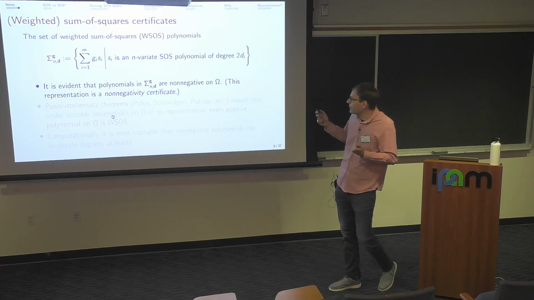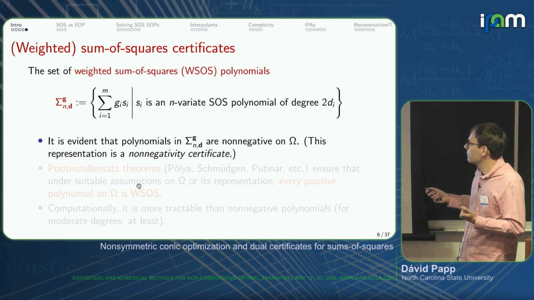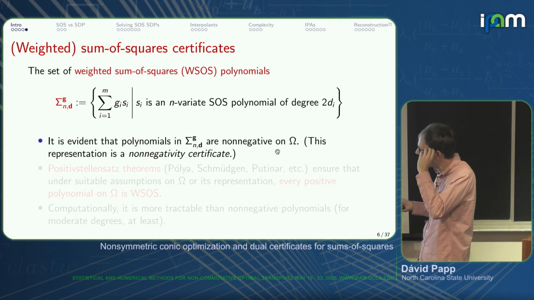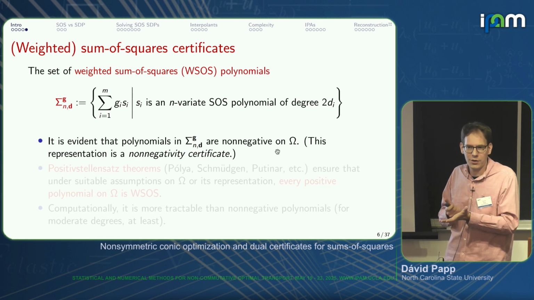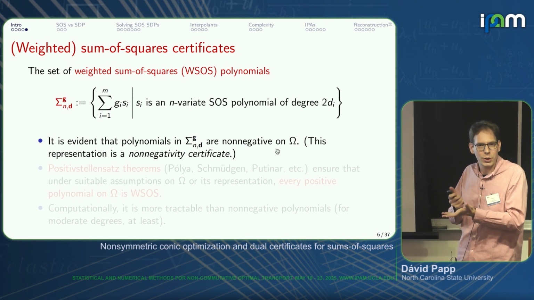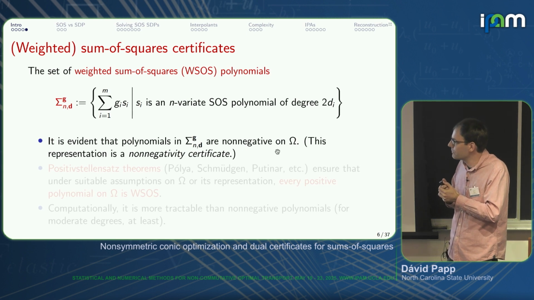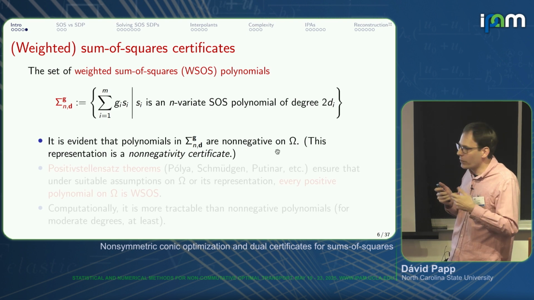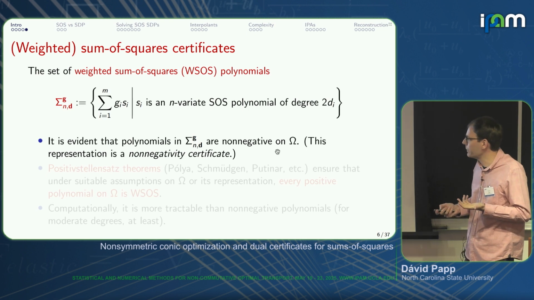All right, so again, this is just the previous notation again, just so we remember, and just mentioning that, yes, these polynomials are evidently non-negative on omega, so we can think of this as like a non-negativity certificate. Another way to think of this is a restriction, right? We have the set of non-negative polynomials, which is what we would really want to work with, but we can't. We are considering now a subset, right? It's like the opposite of a convex relaxation. And one of the things, of course, we need is that this is a good approximation. Otherwise, what are we even doing?